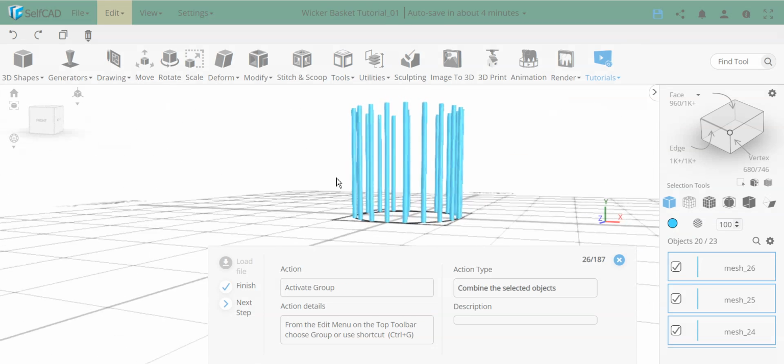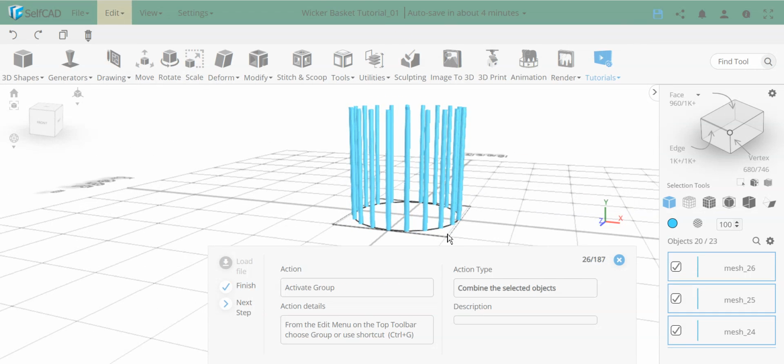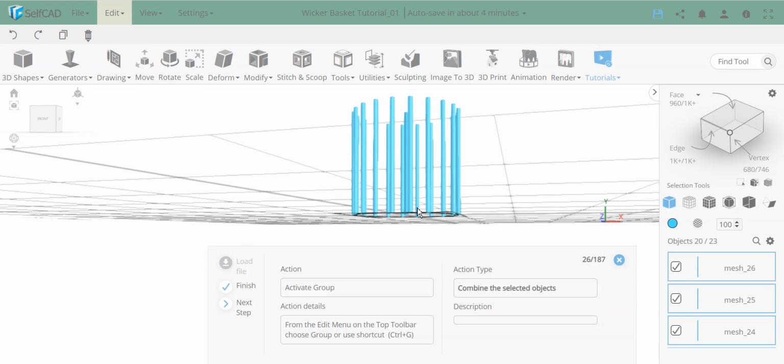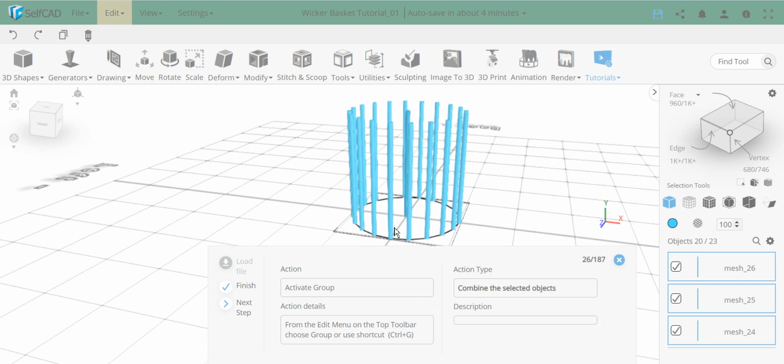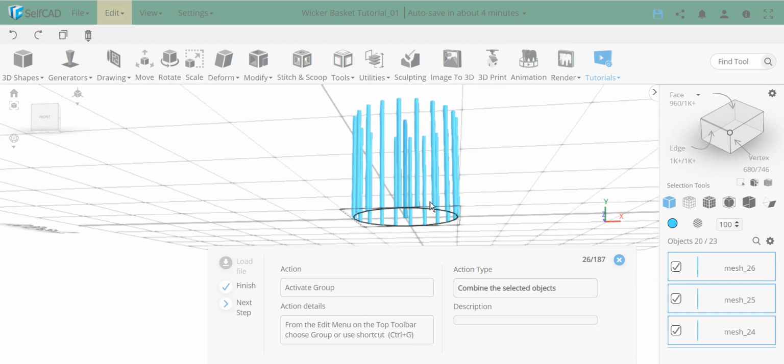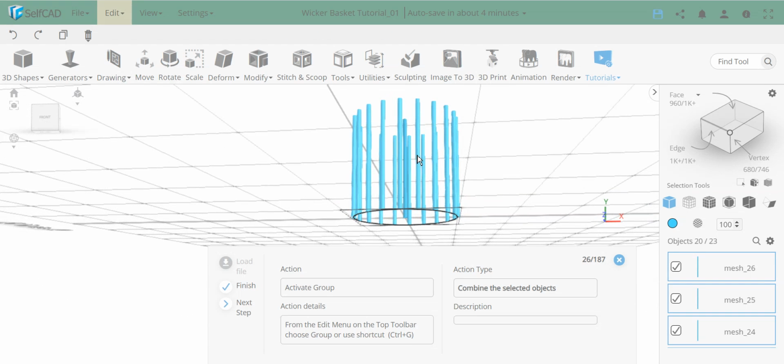Now, if you noticed while I was in the tool, these copies started actually in the center. It made the copies around the center of this. It's just because SelfCAD doesn't allow things to go below the grid. It gets pushed off and it's over here. But technically the copies get copied from the center of the cylinder. So it's kind of half above this circle and half below the circle.